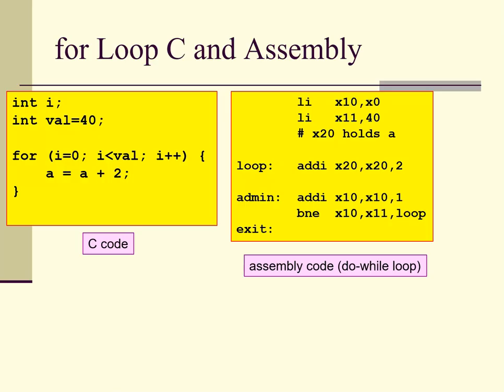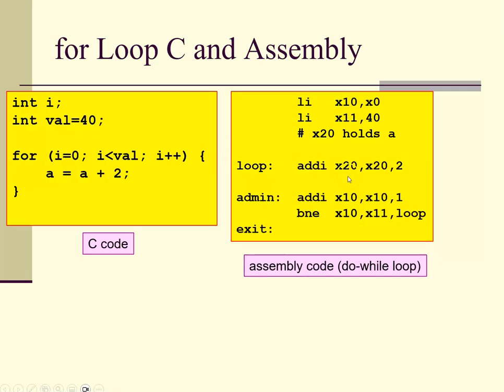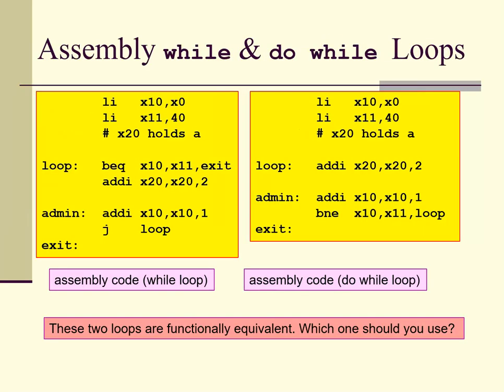If I were to very easily convert this loop to a do-while loop, all I'm going to do is change the code from checking the condition first, which is right here, to doing the body of the loop, doing my extra stuff here, and then checking the condition. Okay, so it's up to you what you want to use. This is the 2 pieces of code there.